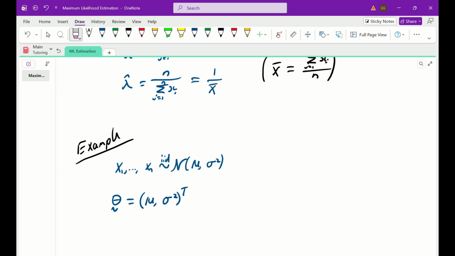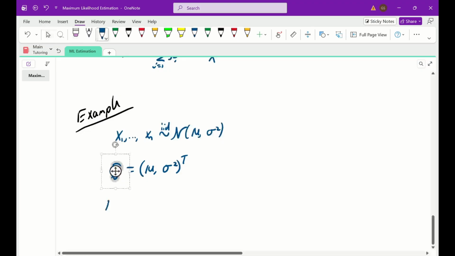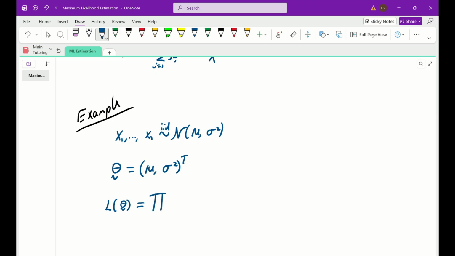So this is what we have, and we want to try to find what is the likelihood function. So the likelihood of our parameters, which in this case I've called with this vector theta, is equal to, and it's the exact same process as before, the product of the marginal distributions. It's the product of the density of each term, and that's by independence. Since they're independent, the joint density is just equal to the product of the marginal densities.